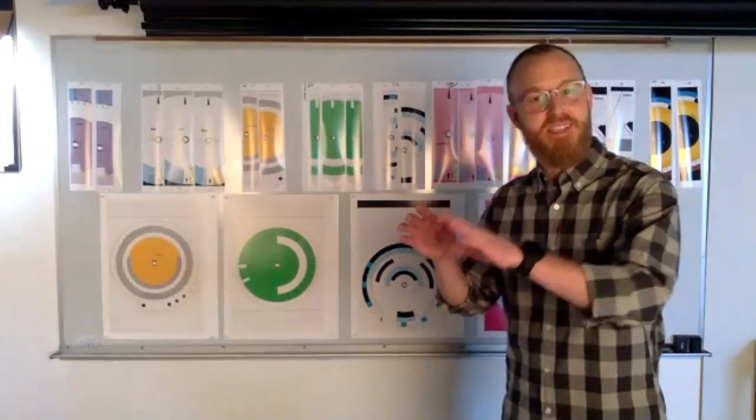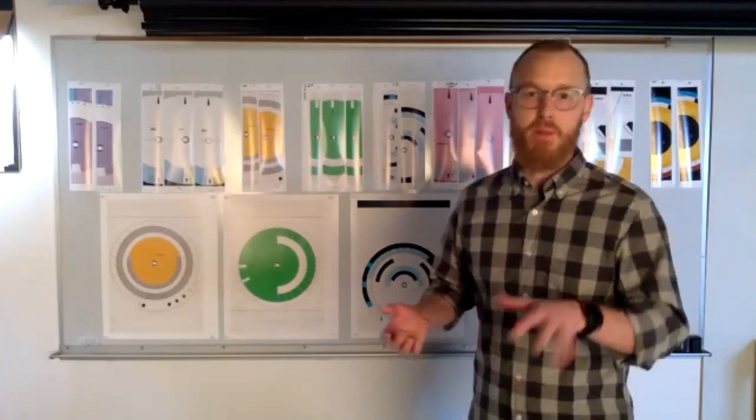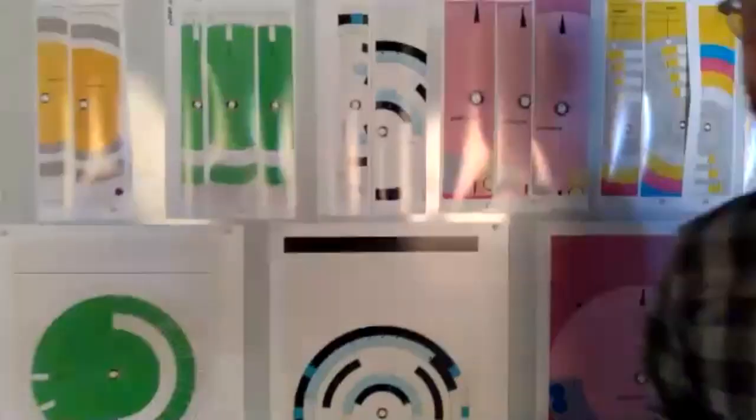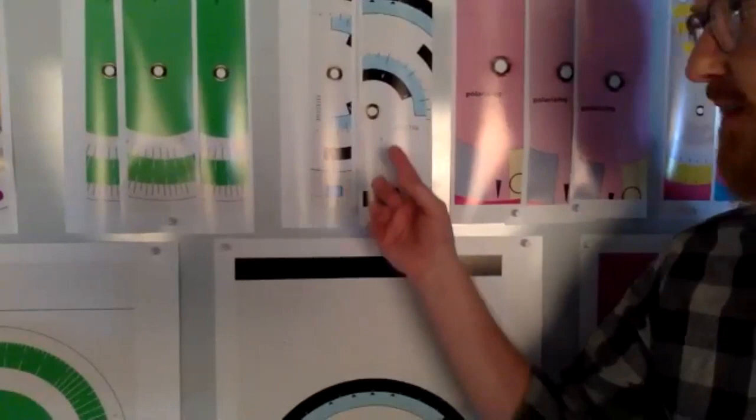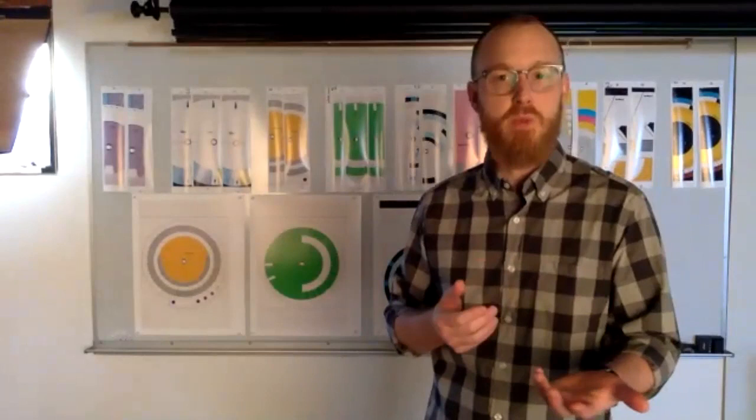And those things I have obscured, but in each piece I leave a single word in its original location. I'm sure that's not visible here, and I don't know that I'll be able to show it, but each one shows just a single word. Like this piece here, it says effective. That's a new one. This one I'm really excited about. It says polarizing, and I love how these words can be a springboard for interpretation. They point to the priorities in the medium again, and at the same time, they're these little haikus. They can be paired in different ways. They can be different parts of speech. And it's just a way of reinterpreting these basic constituent parts that we're used to as photographers.